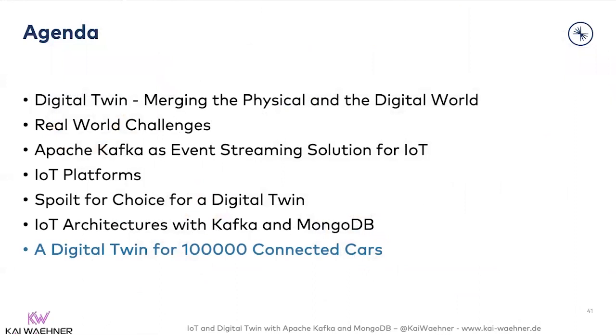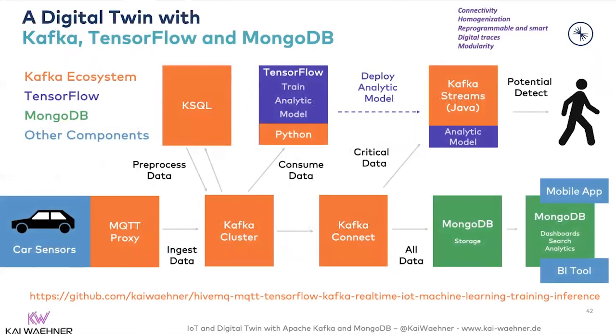So with this overview about different IoT architectures, I want to conclude this session with a demo about a digital twin which we have built for 100,000 connected cars. So intentionally, we wanted to do a real scalable demo, not just Hello World. And here it looks like a lot of components, right? So let's quickly walk you through this.